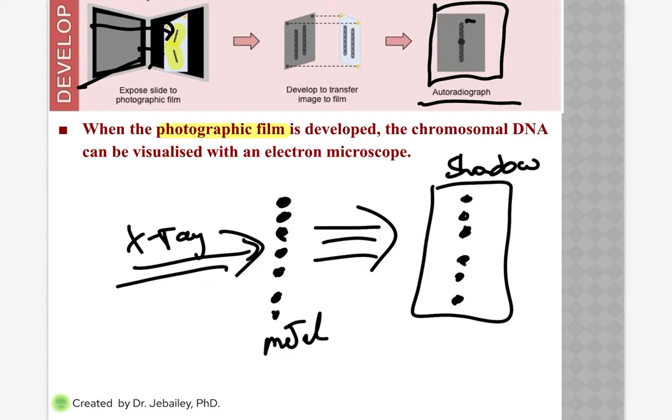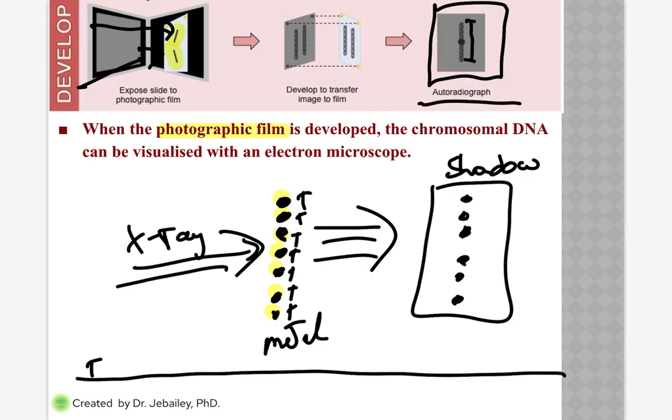And now we have the true size of the DNA length. And all because of what? Because all of these metals here are actually what? All of them are the T's that were highlighted that mixed with the Ag, with the silver. So depending on the DNA structure, you can find a T here, and the edge might have some A's and G's here, but at least you can have a better sense of what the actual length of DNA is, which you didn't have before.